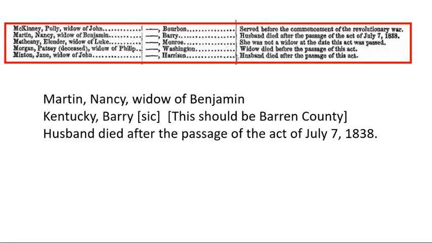It does tell us, though, that the reason this application has been suspended is because her husband died after the passage of the Act of July 7th, 1838. Okay? Now, if you'll remember, his application was under the 1832 Act, June 1832. So he died since the 1838 Act and did not reapply under that one. And so there evidently is some problem in regard to that.